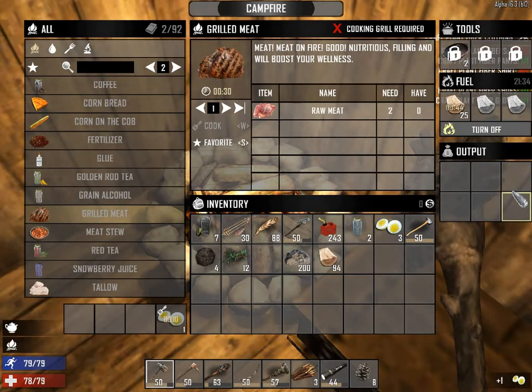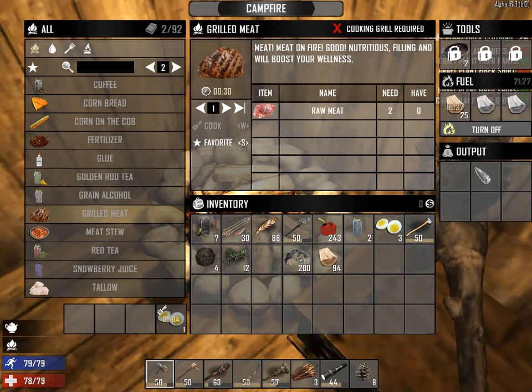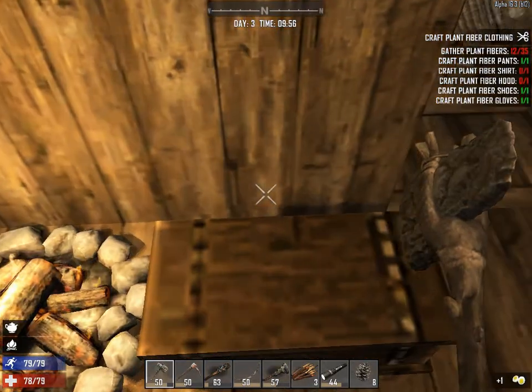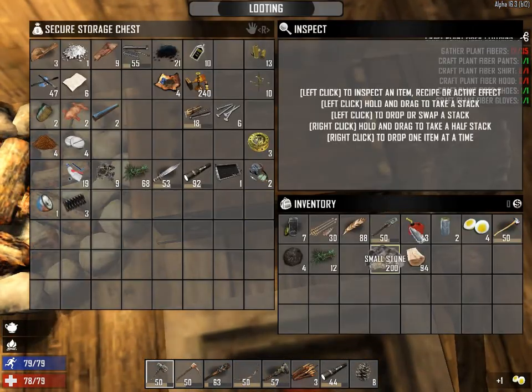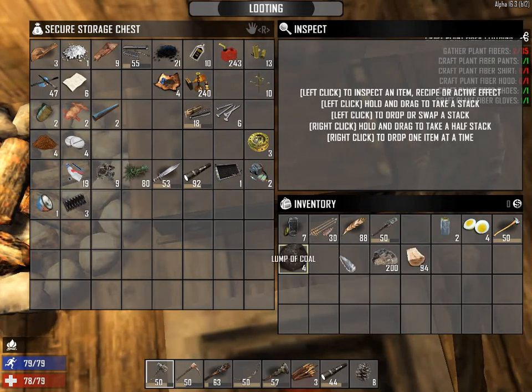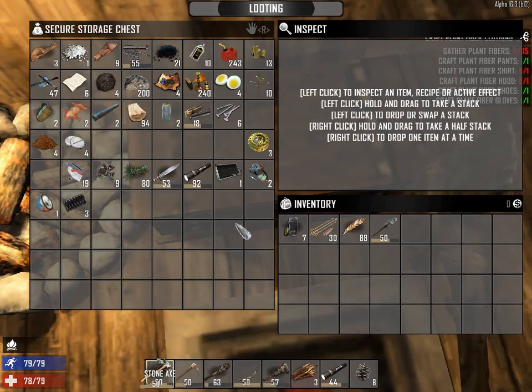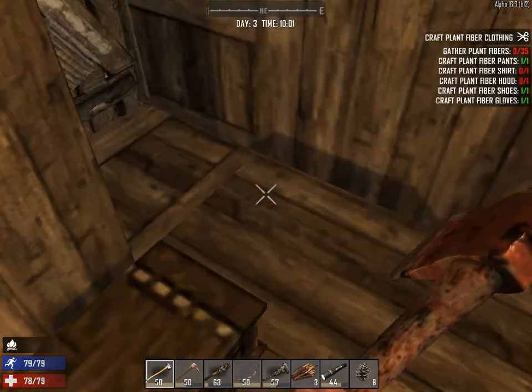I have horrible luck with hunting. I've gotten my butt kicked by a couple boars and other animals like that. I occasionally have a pretty tough time finding the deer, so yeah, I'm not so good at that part. Let's go get ourselves some wood.